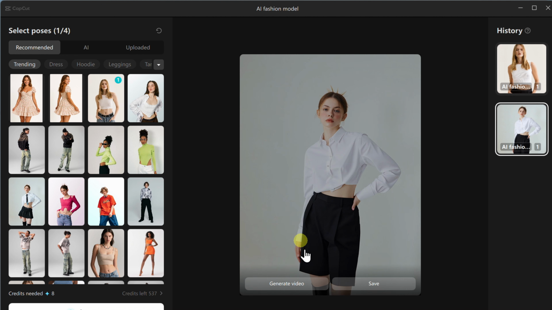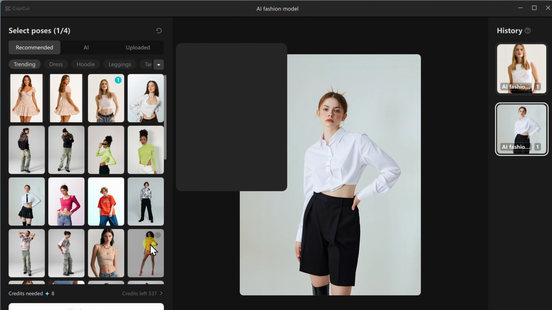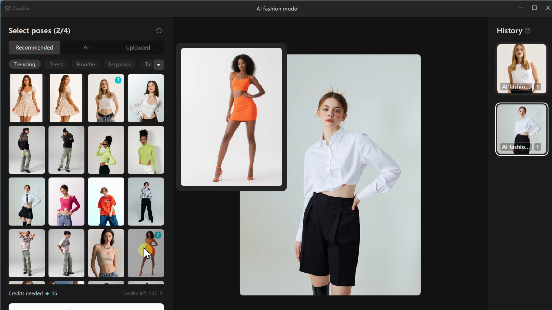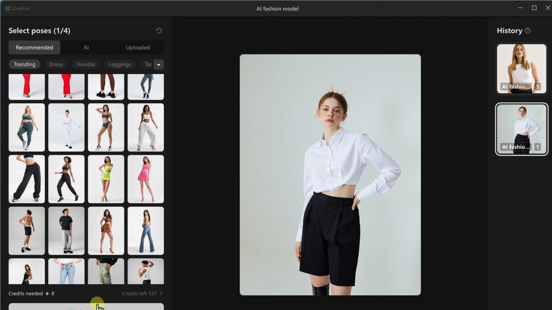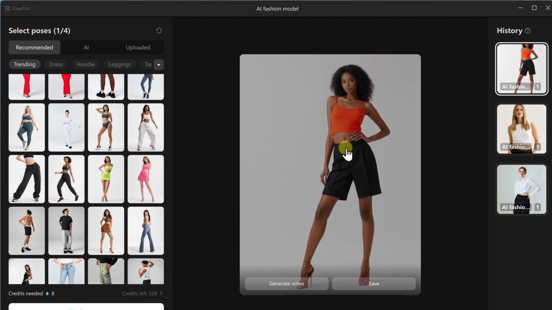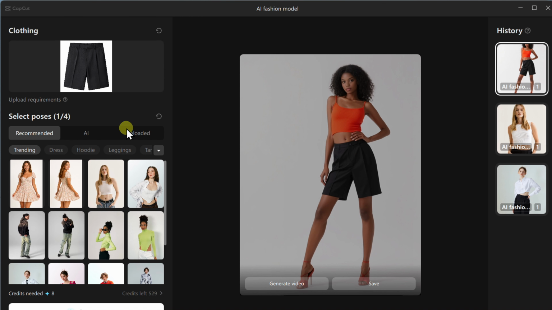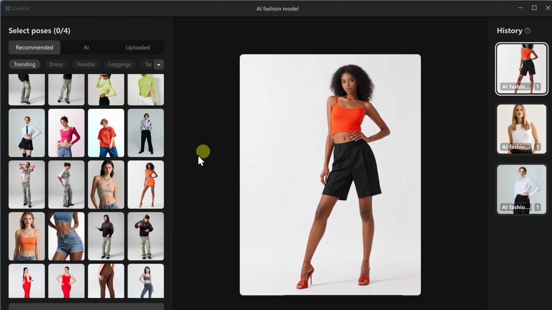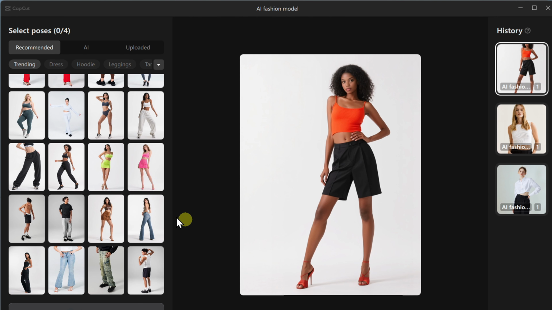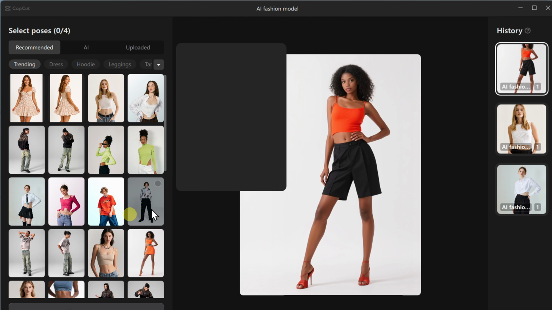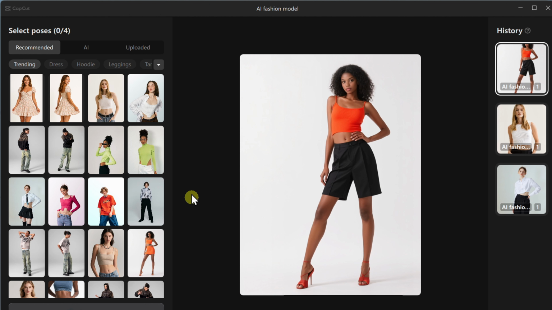Here is the another example. So you see, it really did use the same pants. Let's choose another model. For example, this one, remove this one, and once again, generate. Here is the model in these pants. So yeah, this works pretty good. I don't know why would you like to use that so much, because you have in many different brands online, you can also choose items automatically, but yeah, it's available and it's there.